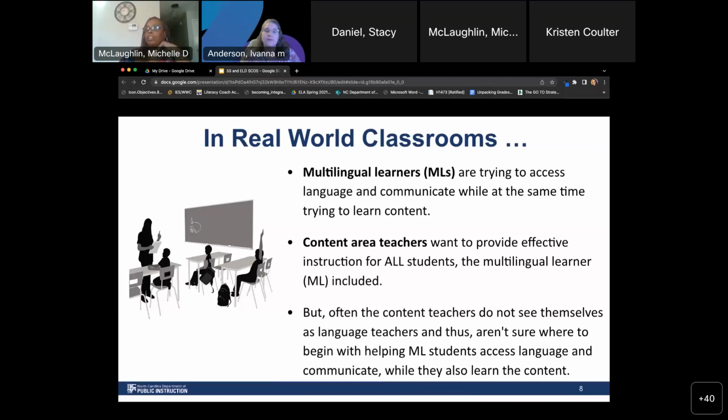And so when you look at that, and we know they're trying to learn and we're trying to help, what kinds of things are we doing? What are we asking them to do in the classroom? So with that, we want you to take a minute to look at some of the options of what we may or may not be doing. So we want you to either use your phone or your tablet, and you can use the QR code, or we're going to have Ivana or Stacy drop the link to the activity into the chat in a few seconds, and you can use that link.